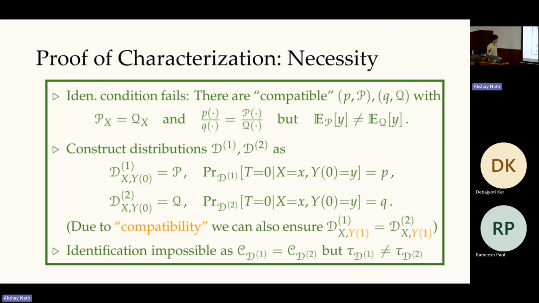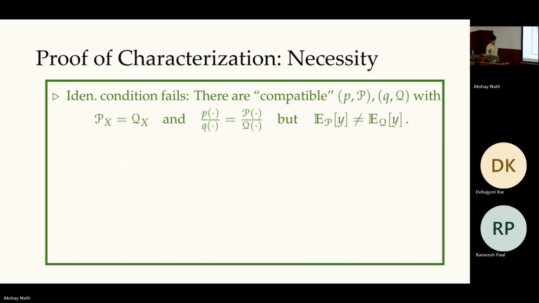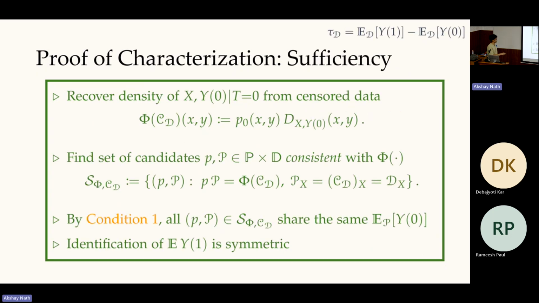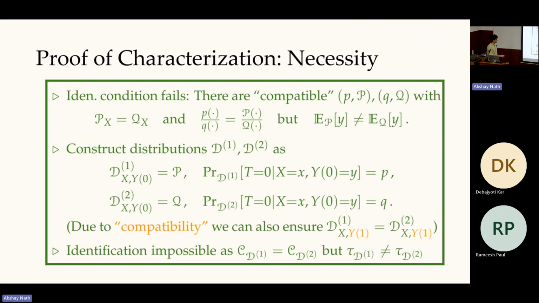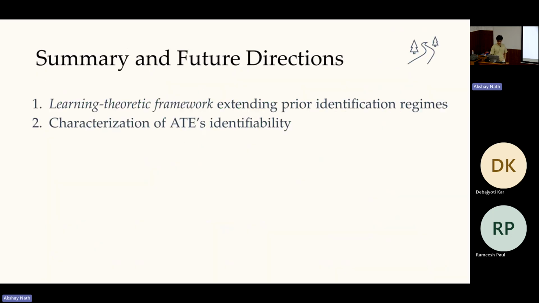And the censored distribution being the same is also easy, because in the previous slide, we saw that the censored distribution is the product of these two things. And we set up this distribution here. The product in one case is capital P times small p. The product in the other case is capital Q times small q. If you take cross products here, you get that result. Oh, wait. This should have been the opposite way around throughout, so that this cross product works. So that's the necessity proof, and I'll just summarize.